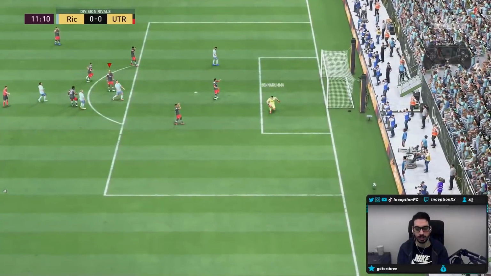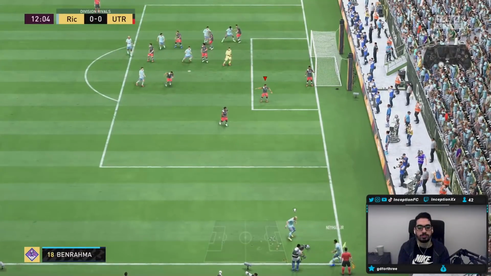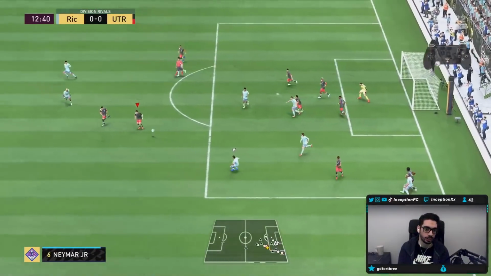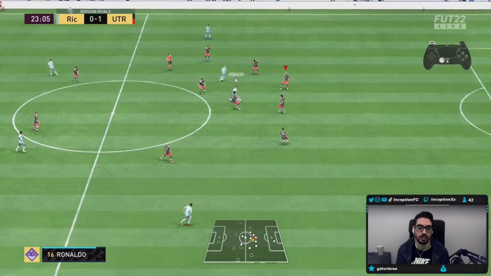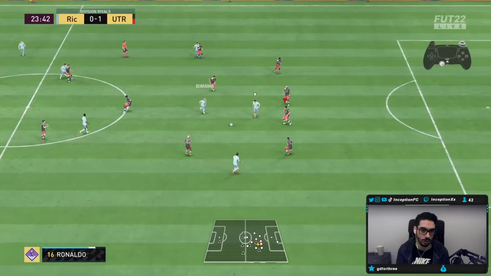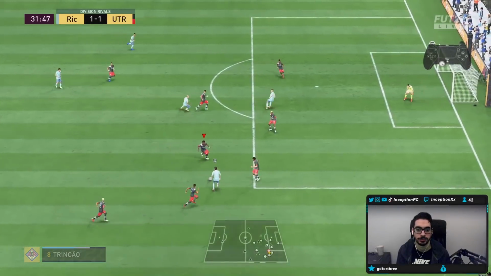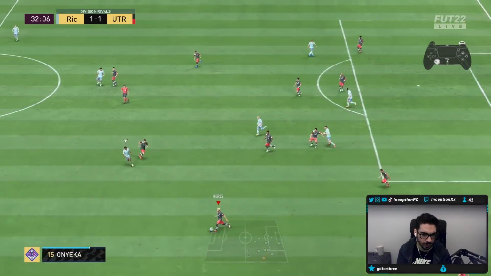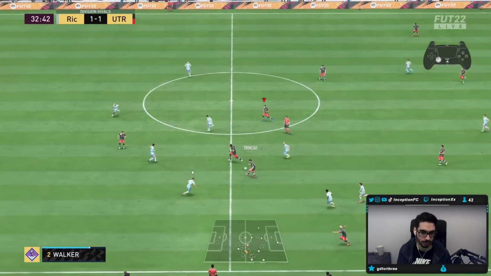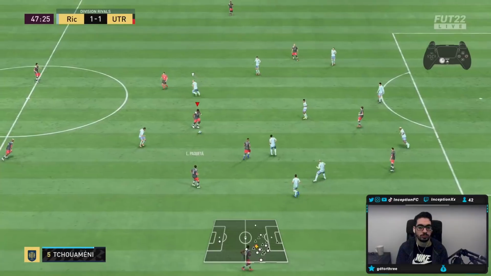A for effort, Tchouameni. A for effort. Very far, but he goes for a really solid tackle. My boy. No chance, my boy. No chance with Tchouameni here. Oh, no. It was weird that he was going downwards there. I didn't like that too much. I had to control him for that tackle, though. Yeah, that's physical.